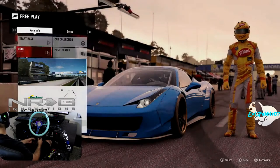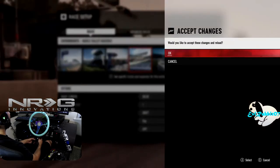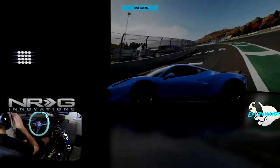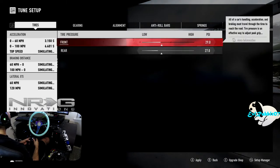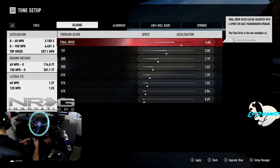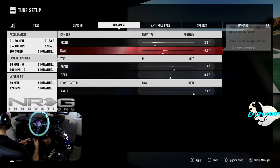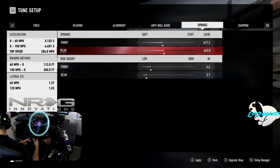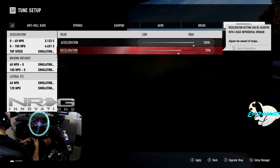I think we're going to change the track — my favorite testing ground is Maple Valley because it's got long sweepers, elevation changes, and so on. So we're modifying the tune: tire pressures to 29 front and 27 rear, gearing bumped to about 4.6, camber bumped up, toe to 1.5, and we're going to change the deceleration differential to 75.